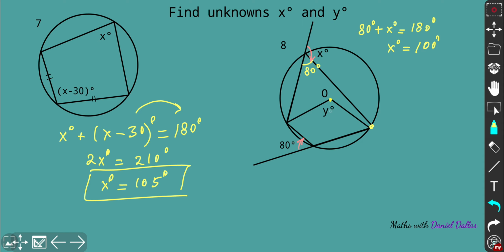So we need to find angle y. Angle y is not half of the inscribed angle, but twice more. This angle is central, so it's twice more than the inscribed angle. So we just write 2 times 80, and that will form 160 degrees in total. Okay, so we found all the angles. That was medium level, so basically it's sort of a warm up before the hardest problem.